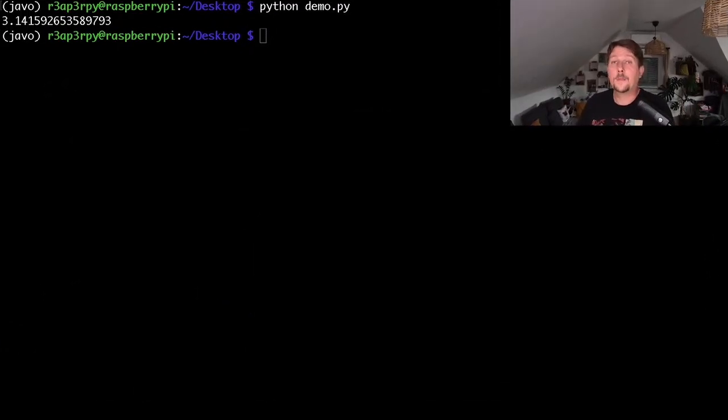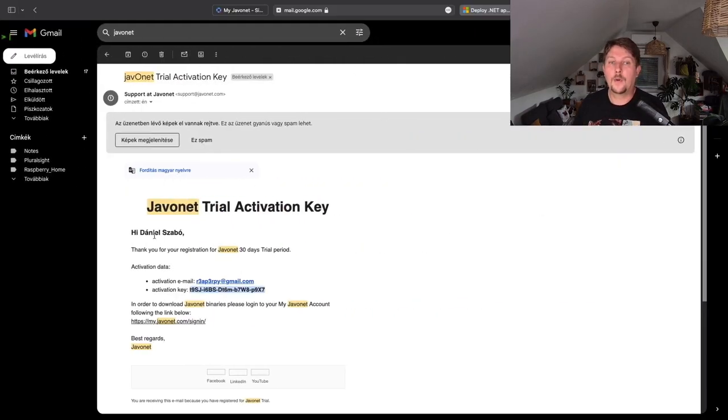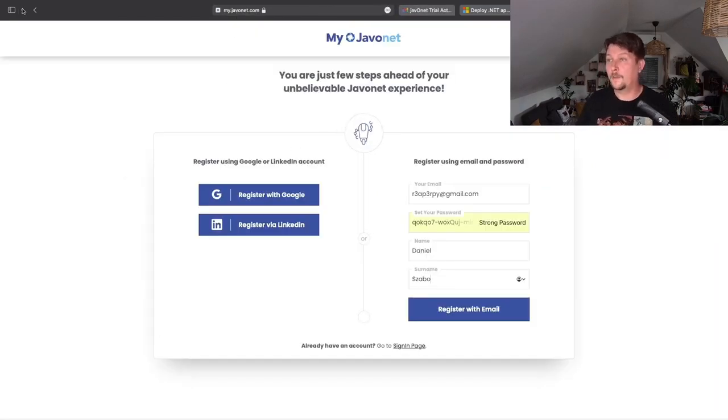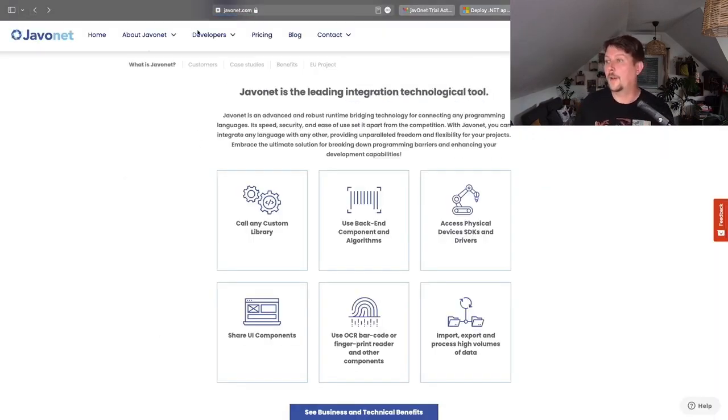With these simple steps, we are able to set up Javonet and start leveraging its powerful integration capabilities in our projects. So for detailed instructions and support, we can always refer to the Javonet documentation. So let me show you where it is.